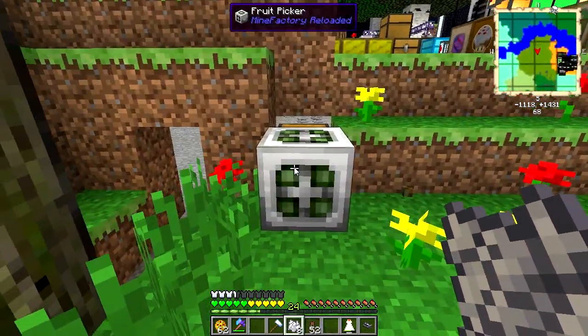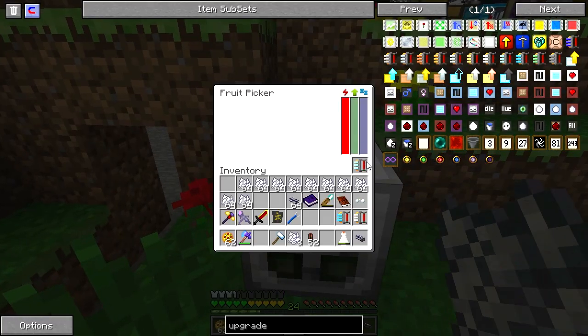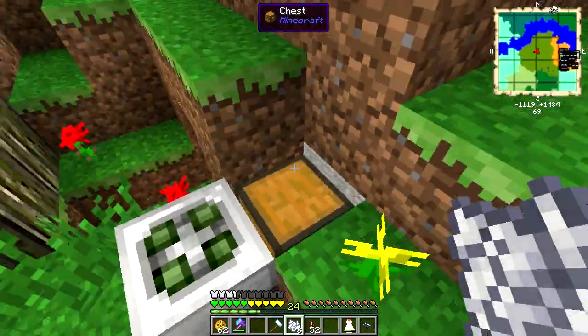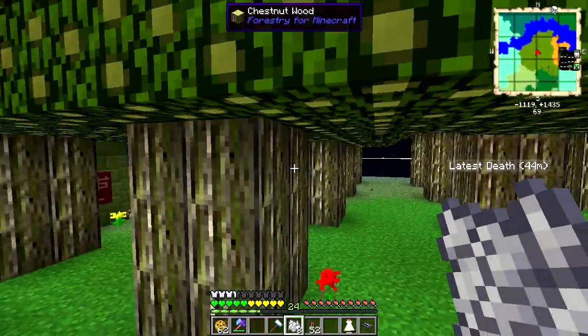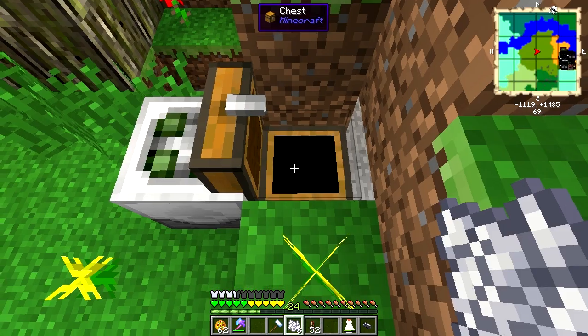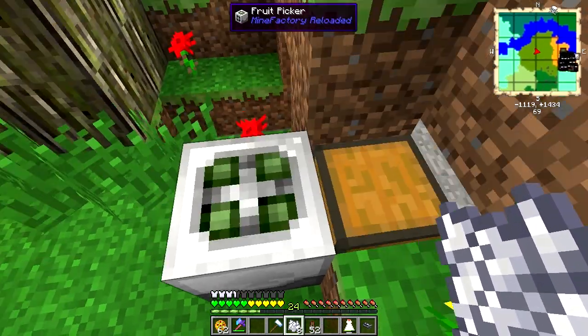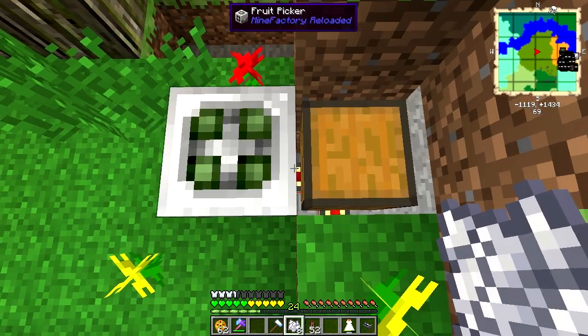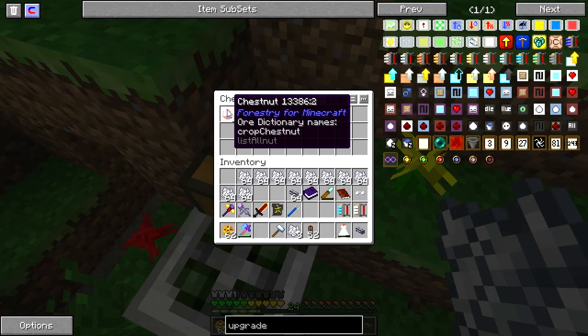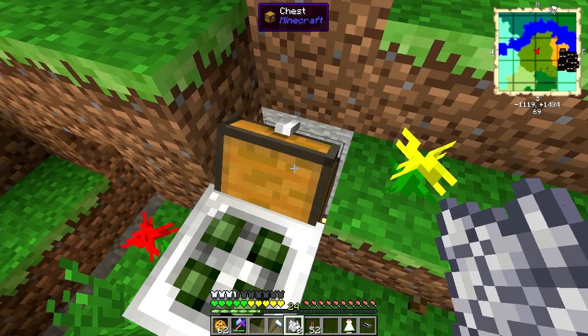When I come over here, I have put a fluxed upgrade in there. I tried a couple of different sizes. That's the best for the space that I have. And as you'll notice, ooh, I really thought it would be outputting the chestnuts here.